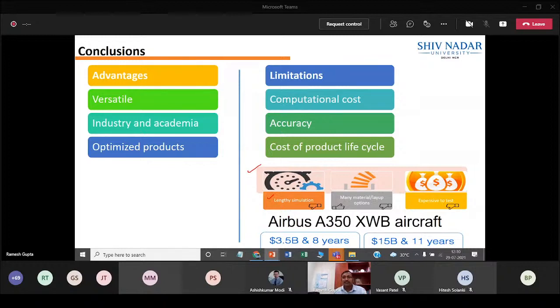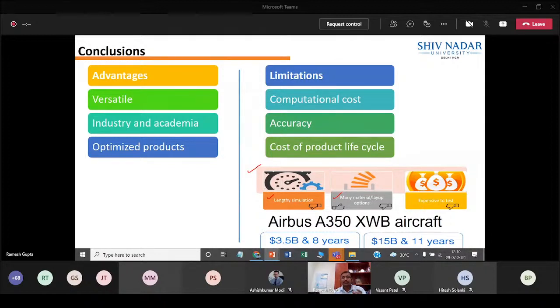And another one is material. If you look at aircraft made up of composite material, most of it, 50%, is made up of composite material, and it has many layers, 72 layers. We had an interaction with Airbus people, and they mentioned that as part of the wing structure you have 72 layers, and each layer may have different orientations and angles, and that is where you have different materials and combinations, and you need to take care of all of them. Traditional approaches may not yield the required solutions. So accuracy is also a concern. The complexity is more.